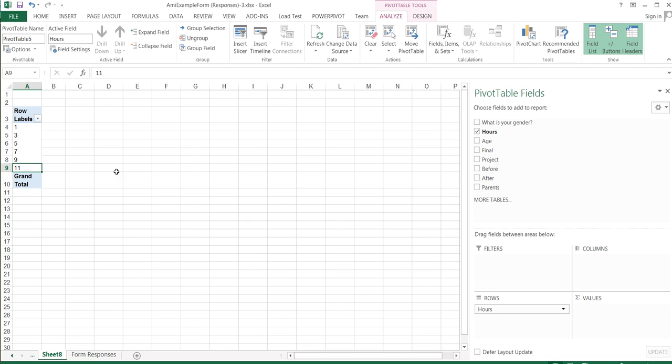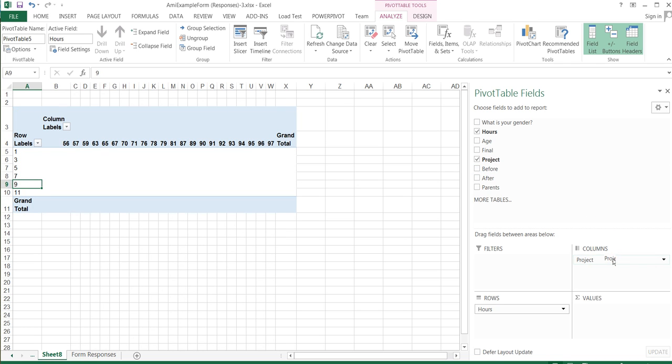Now there's a lot of different project scores and a few ways to do this, but I want to see all the data. I don't just want it summed up or averaged. So the way I'm going to make the pivot table do that is I'm going to take the project score and put it in the columns area. So this is all the possible project scores that happen to be here in this area. But I want it populated with data according to the number of hours spent.